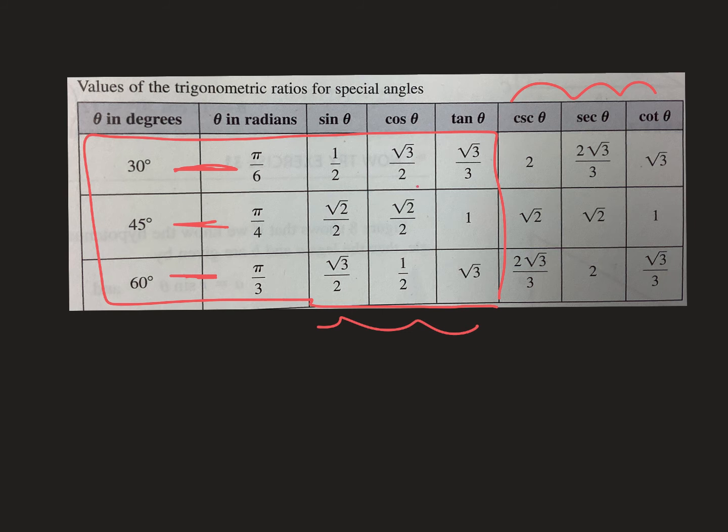Sine and cosine. Look right here. Look what these sine and cosines are, and look what these sine and cosines are. They just switch, right? So no big deal. 45 degrees. Look at the numbers. Square root of 2 over 2 and 1. Are you kidding me? And if you look at the numbers with these, the 30s and the 60s, those come straight from the 30, 60, 90 triangles. That's exactly where they come from. And I'll show you more about that in class.